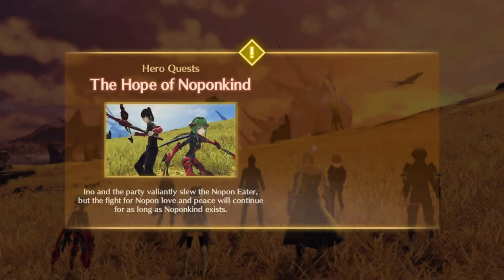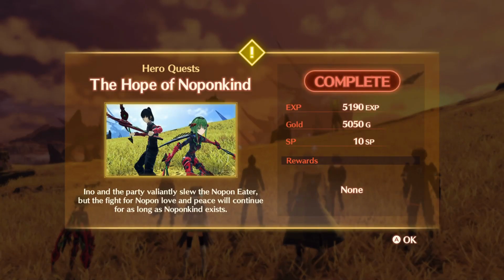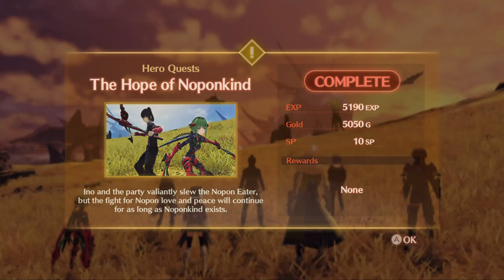Alright, and there goes our quest. So, Eno and the party valiantly slew the Nopon Eater, but the fight for Nopon love and peace will continue for as long as Nopon kind exists. Okay, well, does not make sense to all.